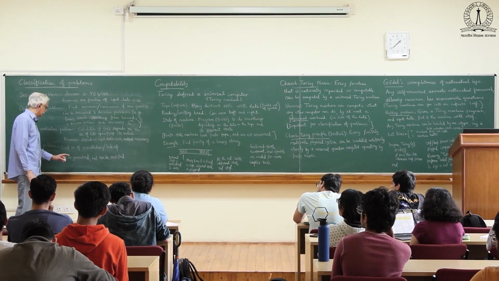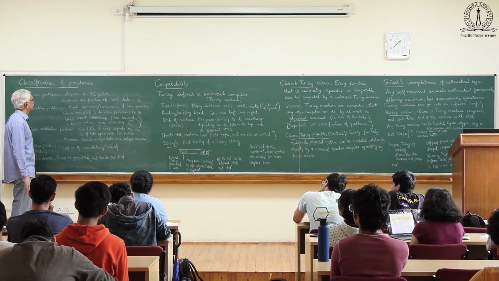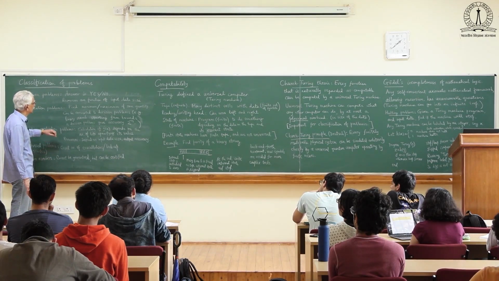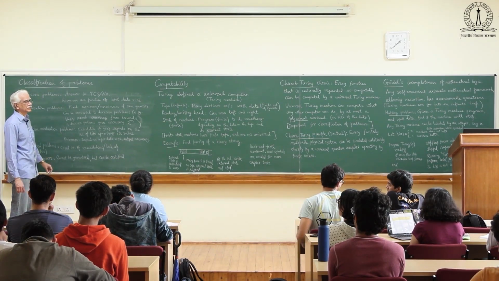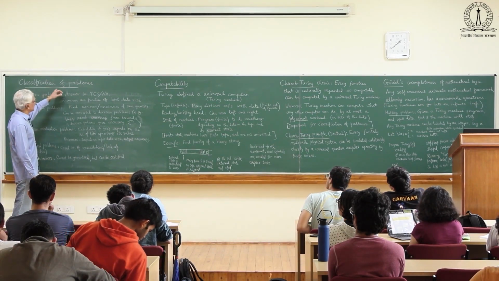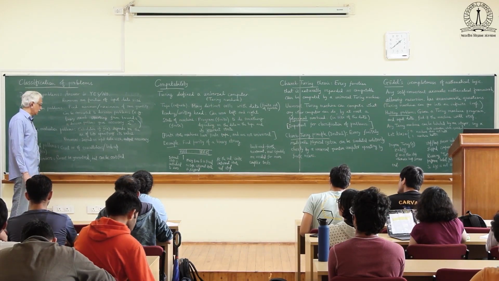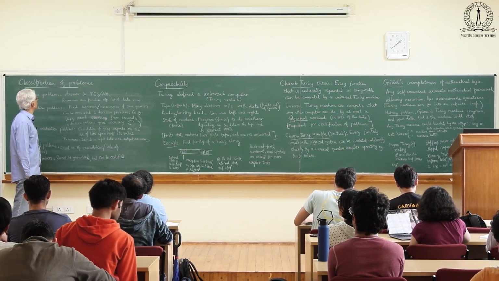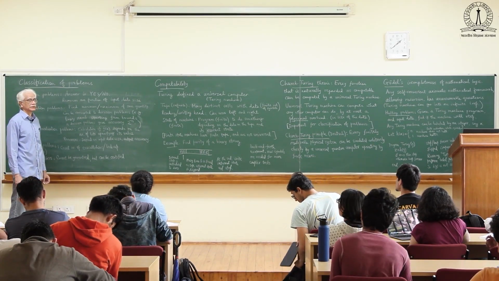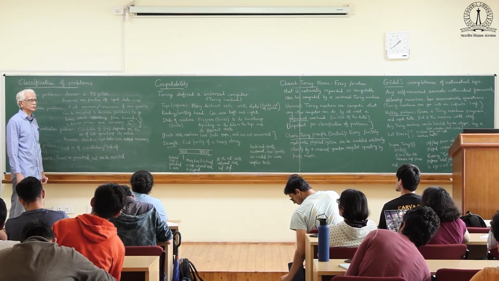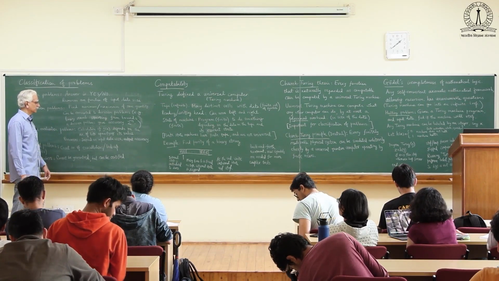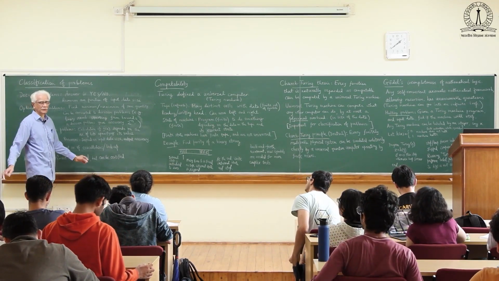So yes, this is another feature, and today's time is kind of over. So in this particular context, in the next class, I will now define explicitly various labels which are used in the so-called classification of problems according to computer science. What is polynomial, what is super polynomial, what are in between, any new things which appear in terms of oracles, in terms of random numbers, all those kind of things.